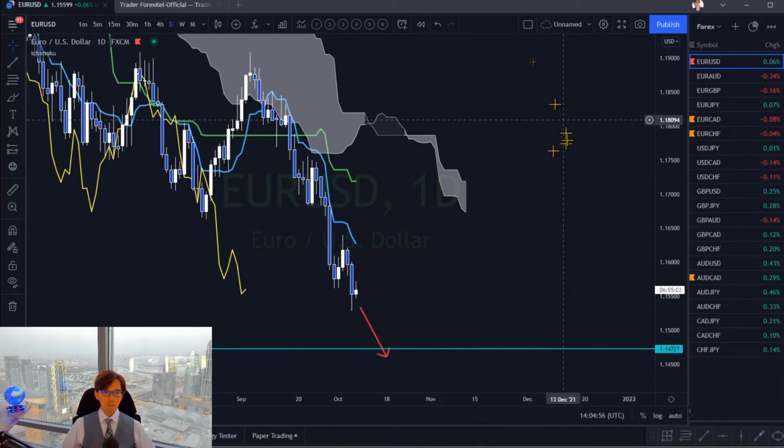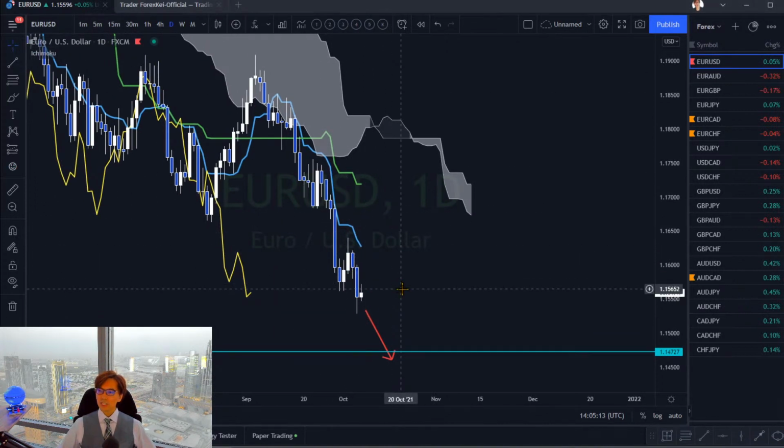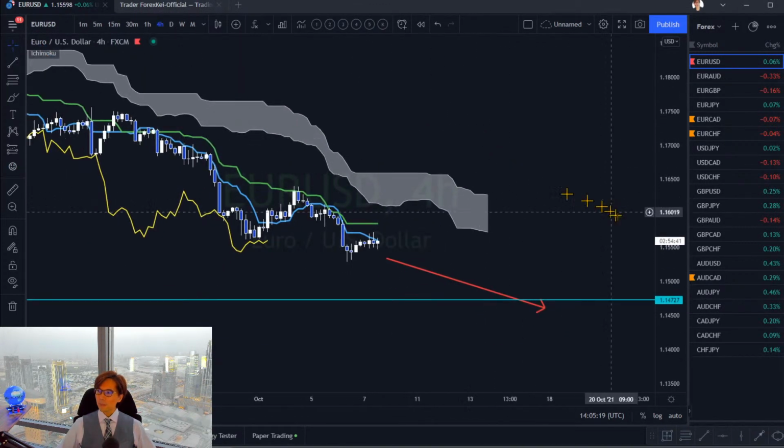I screen these 21 pairs. And when I do, I use Ichimoku and I focus on the daily chart or the four-hour chart and see which one is trending, ranging or retracing backwards. So here in the daily chart, Euro Dollar is going down. It's bearish. But I just wanted to look at the four-hour chart too to see if it's down also.